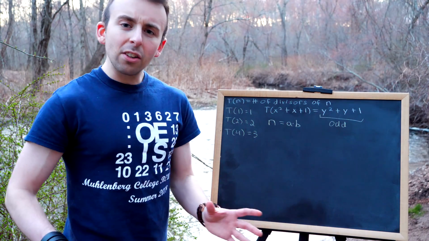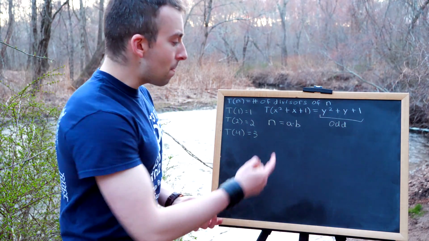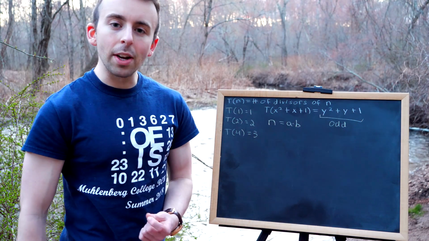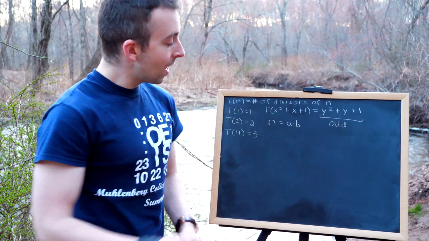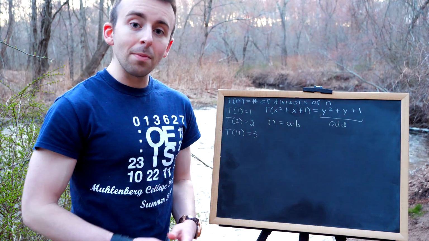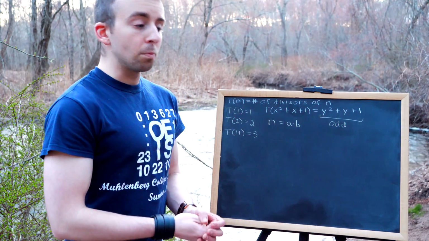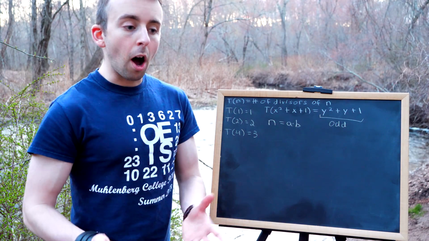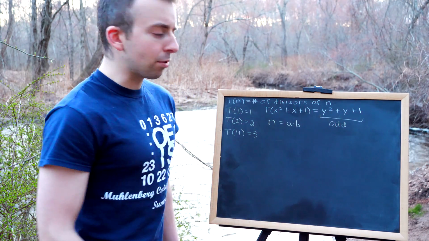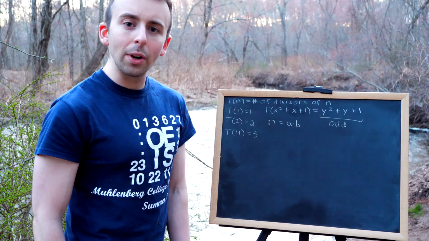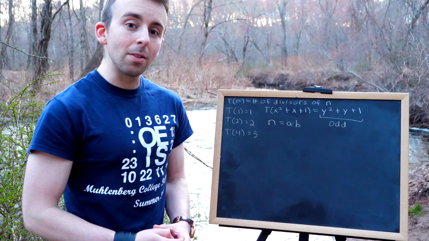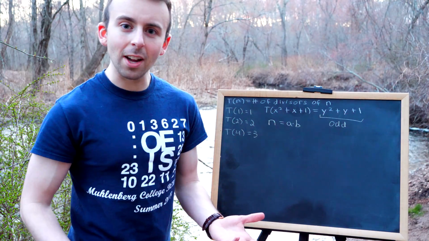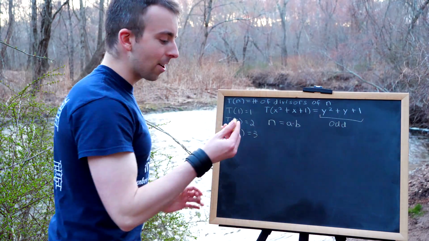So then, before we think too much about squares, maybe x squared plus x plus 1 is never a square, and so we don't have to worry about that. If x squared plus x plus 1 is never a square, well, non-squares always have even numbers of divisors, and so the left side would always be even. So if we can show that x squared plus x plus 1 is never a square, then we're done. I've got a pretty slick argument for you.